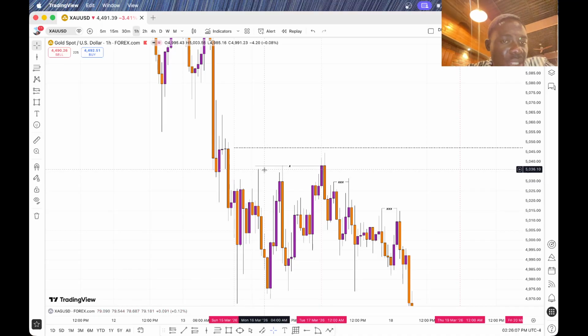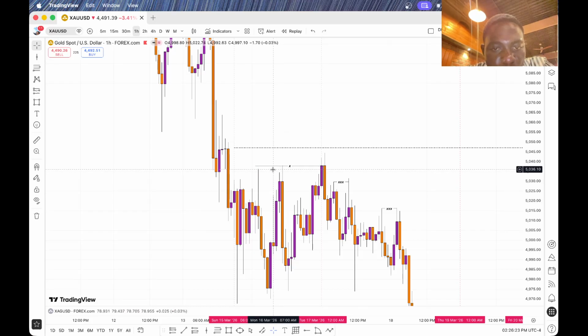So when it takes out that previous high, then what do we start looking for? We start looking for bearish movements downwards. In fact, immediately it takes out that previous high, we start doing what? We start selling. Look what happened. 6, 7, 8, 9, 10 o'clock. 10 o'clock took out this high.